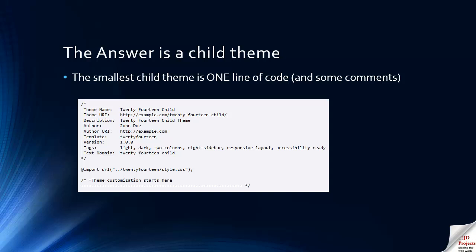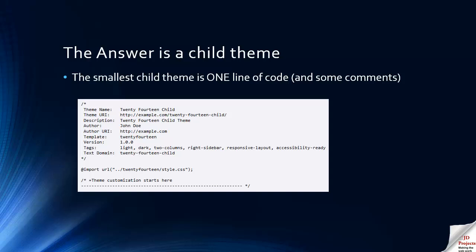And all this child theme is, it's a theme separate, but it actually refers to the 2014 theme. So on your WordPress installation you would have the 2014 theme already installed, and then you'd add this as a second theme. And the top area, which is between the /* and */, is the definition of the theme, its name and where it comes from, etc., which is the reference information you'll see when you go and view the themes installed on your site.